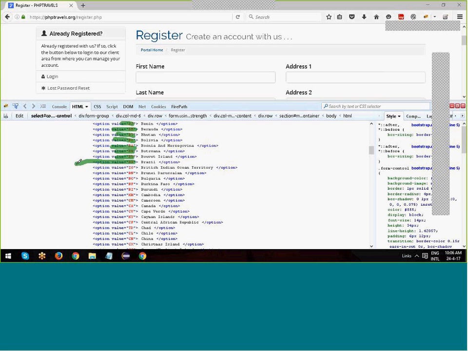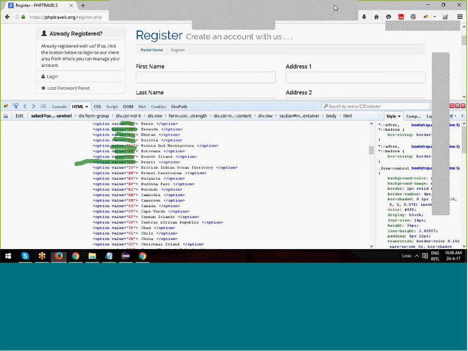Index starts from 0, so 8 means n minus 1. So I'll take 7, and the eighth one will be selected.